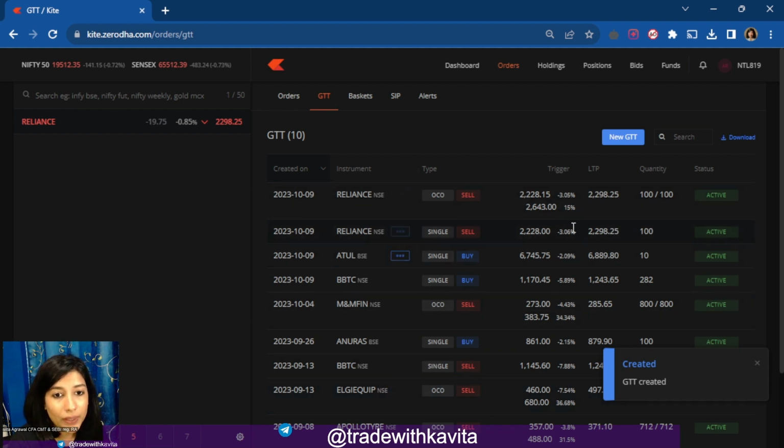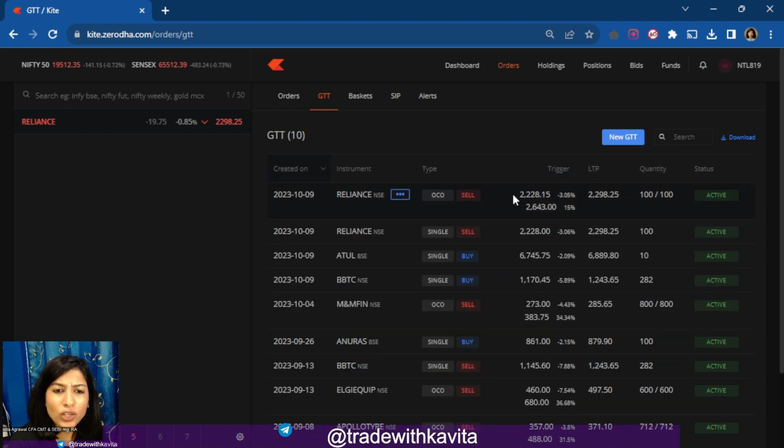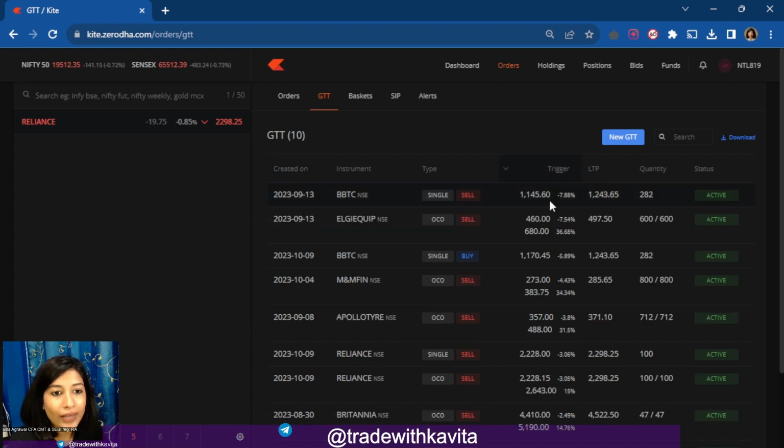Now, what basically happens is that as the price of Reliance starts to go up, you can see the LTP here, you can see the trigger prices here. For your bracket orders, you can see both the stop loss trigger price and the target trigger price. And for your only stop loss order, you can see the trigger price of the stop loss. You can notice 2228 is the same for both the different kinds of orders. Now I was showing you how to revise your stop loss. Now suppose this trigger has gone from -8 to -3 to -8. Okay. At any point of time, you can also click on trigger and you can see where your stop losses have really grown. Okay, and then go stockwise to revise the stop loss.